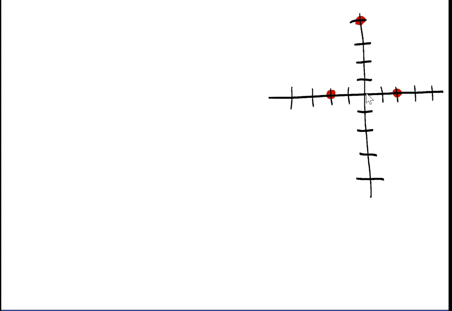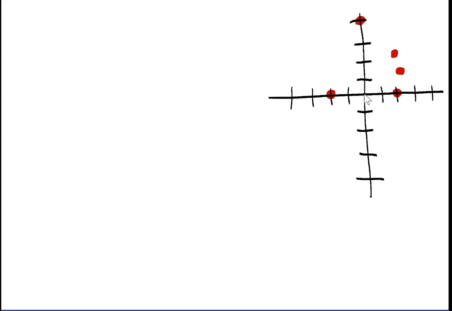Going back to pi over 6, my 30-degree angle, it's 3, pi over 6 from the previous slide. So I'm going to go out kind of like this right here. I go out 1, 2, 3, about right there somewhere. That's about 30 degrees, maybe a little more, but that just fills it in. 45 degrees or pi over 4: I'm going to go out 2 plus root 2. Root 2 is 1.4, plus 2 is 3.4, so 3.4 units. I'm going to go out just a little further than the 45-degree angle. Yep, that's about right there.